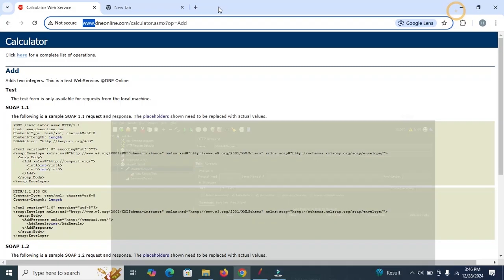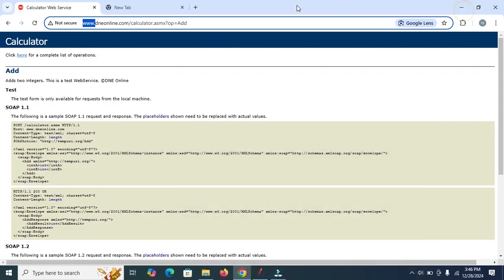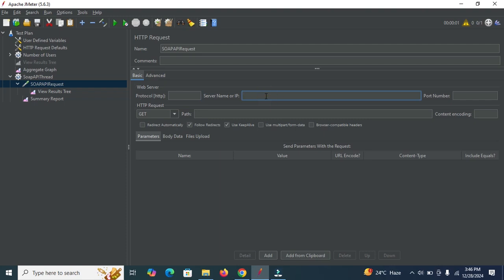If HTTPS is present, we need to enter HTTPS here in the protocol section. Now copy this complete URL and path, enter the server name here, and then enter the path here in the path section.